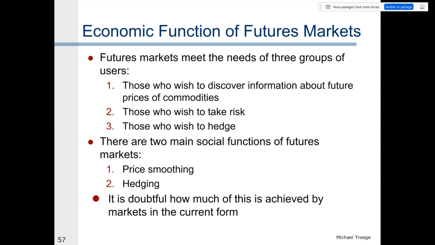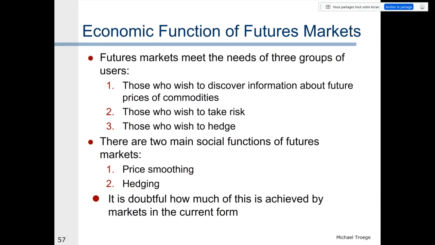Okay, so normally these future markets have a very important economic function that allows us to anticipate things and to increase production or decrease consumption, depending on the factor, and smoothen out future price changes. Now it turns out that if you look at the statistics, that's unfortunately not how things work.